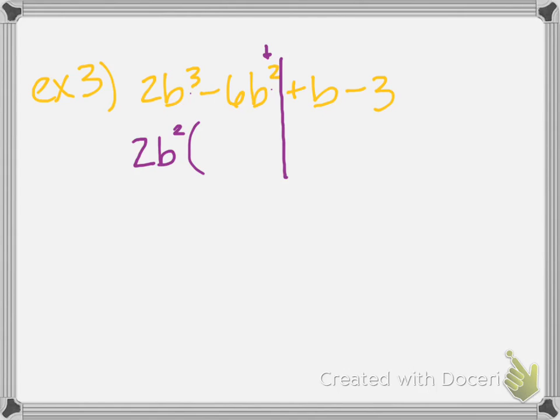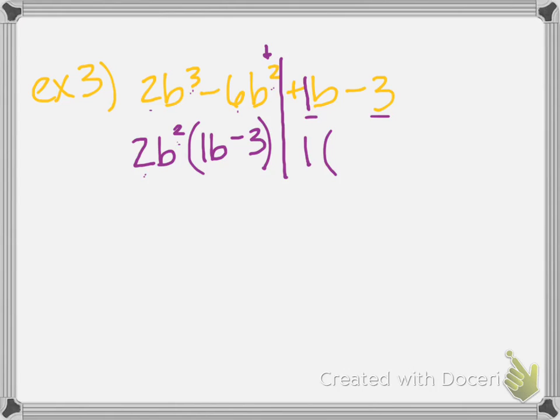Then in parentheses, 2 divided by 2 leaves us with 1. We had 3 b's, we're taking 2 away, so there's 1 b left. Then we have 6 divided by 2, which is negative 3. We had 2 b's, we're taking 2 away, so no b's left there. On the other side, we're looking for the biggest number that multiplies to 1 and negative 3, which is just going to be 1 in this case. So go ahead and write that 1.